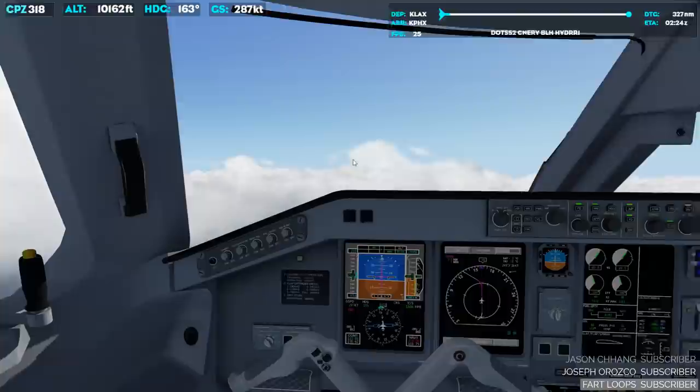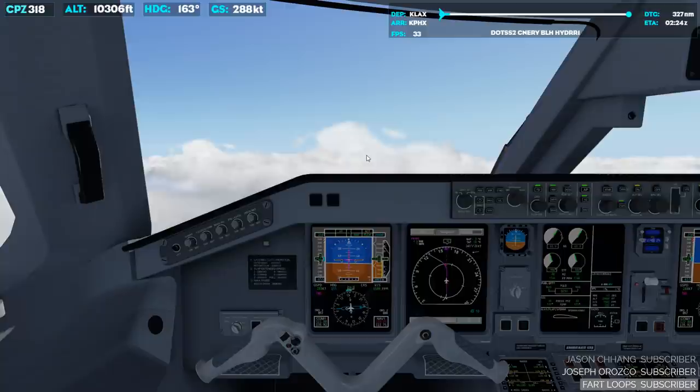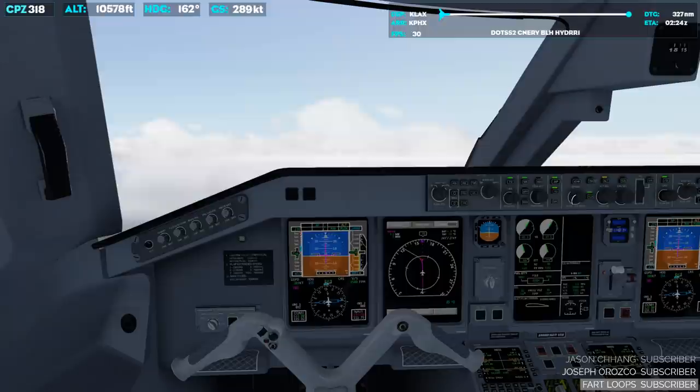To all the nervous flyers on today's flight, our first officer was flying in sim. We're above 10,000 feet, it's going to increase our speed. And yeah, VNAV's still not working. That's because I think I have flight level change on, but yeah, we're good.